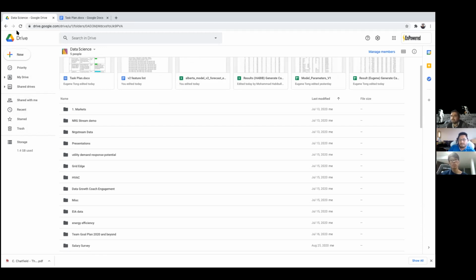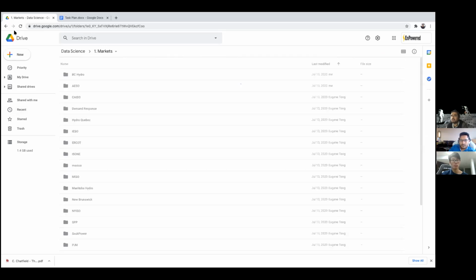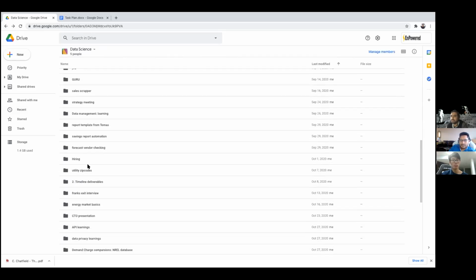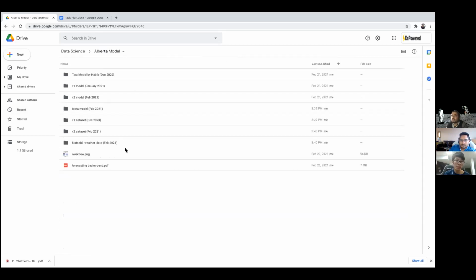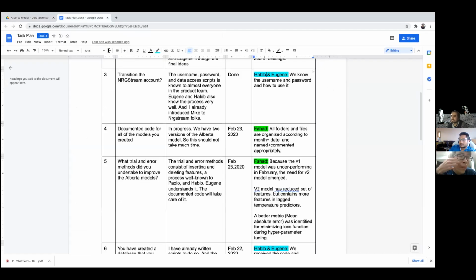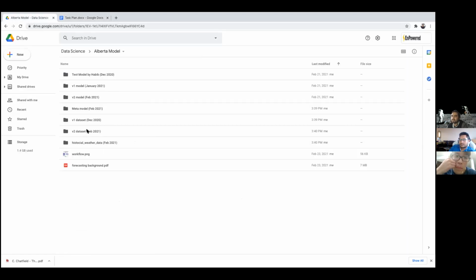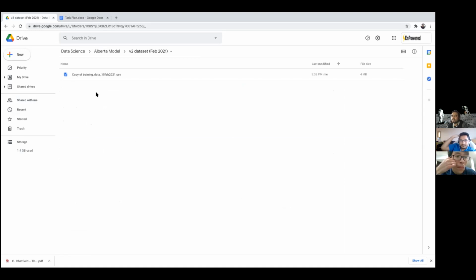I will end the presentation, but I will show you the version 2 code that I uploaded just before we hung up. So do you see the structure of the folder now? I have included everything. I think there is some question or comment on the task plan about different versions. So I have written it: suppose you go into the V2 dataset, you will see the version 2 data, the actual training dataset that I used for the version 2 model.